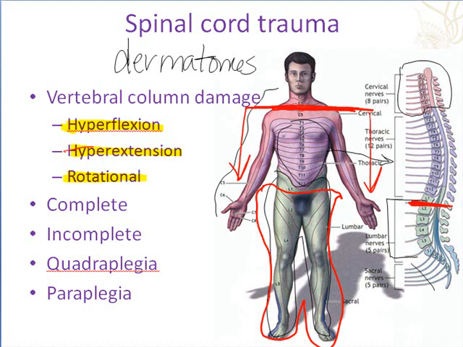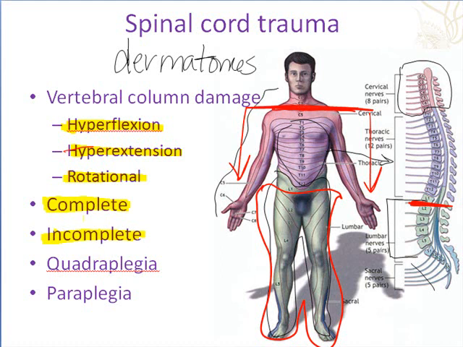If I have the entire spinal cord severed completely, that's called a complete spinal cord injury. If, on the other hand, only part of the spinal cord is damaged and the remainder of it is intact, we have incomplete spinal damage, and that may explain why a person could have, say, loss of sensation and movement in their left leg, but not their right leg, depending on how the injury occurred.